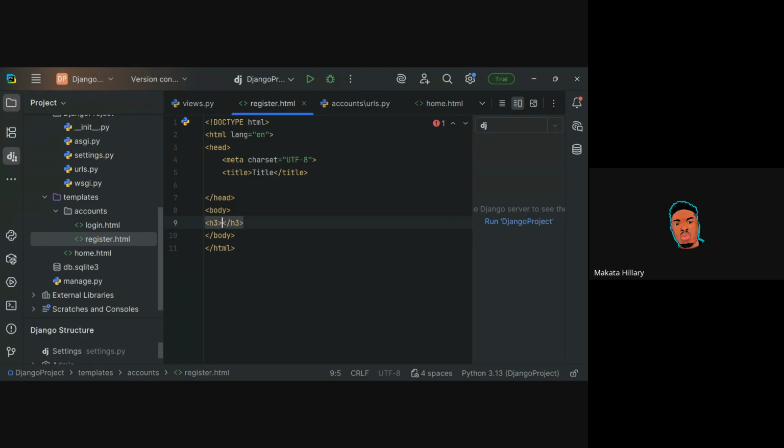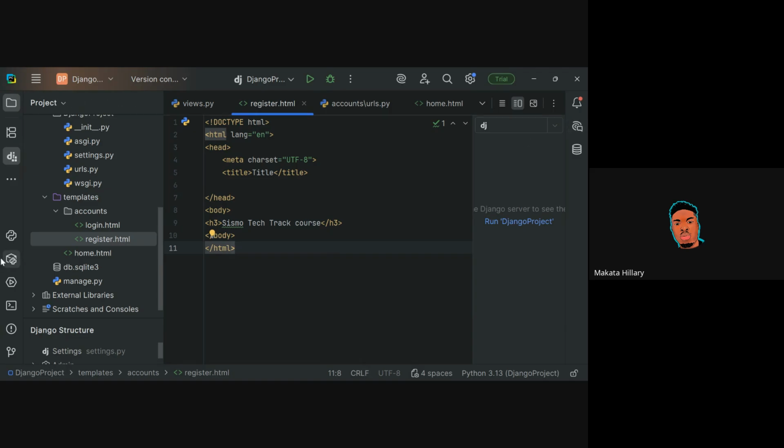Let me use H3, because H1 I feel is too large. Tech track course. So let's just use this for the name of the page. This is just our HTML page for now, what it looks like currently.